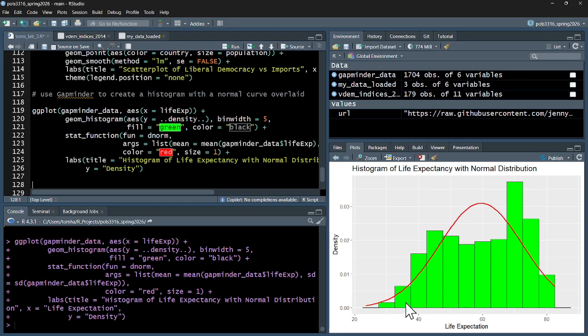There are good reasons we would not expect it to be normal. If you reach a certain age, for example, if you get past infancy, you have a higher probability of getting to a higher age. So the life expectancy, we wouldn't expect it to be normally distributed. There are lots of reasons it wouldn't be. Could it mean that there's something going on that's wrong? Maybe, but not necessarily.